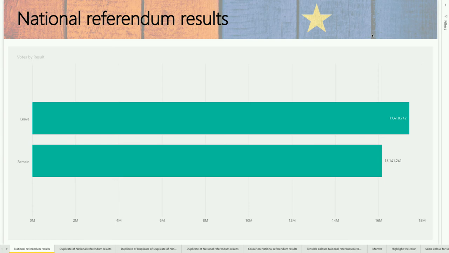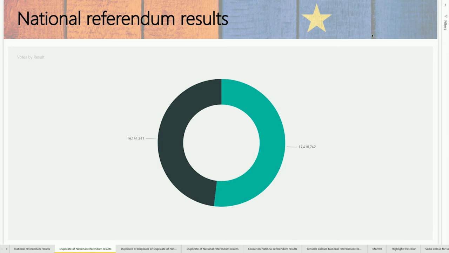But it's not telling the story. My system one still needs to work a bit, because it's two bars. How can we make it better? Maybe not a pie chart, a donut chart. So what this gives me is, okay, I can see the split. Again, this may not be the best visual, but many people like donut charts.